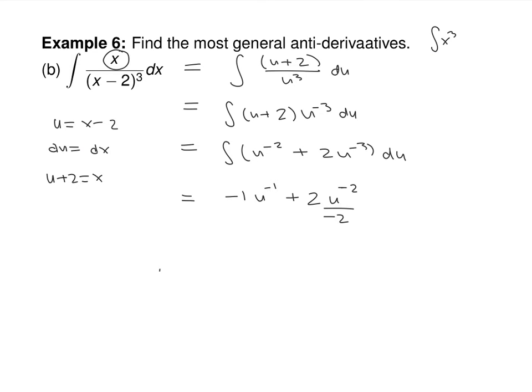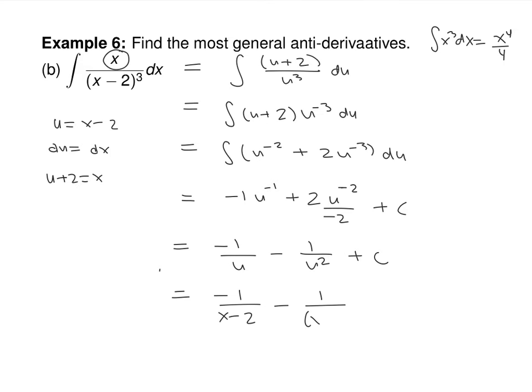So think, what's the pattern for x cubed? It's x to the 4th over 4, right? Same pattern for these, you just have to abstract it a little bit. Plus c. So it's -1 over u minus 1 over u squared plus c. Or -1 over x minus 2 minus 1 over x minus 2 squared. And there's no need to get common denominators with these. You don't have to, because technically the c can't ever be a common denominator, not easily or nicely. So you're never asked to do that.